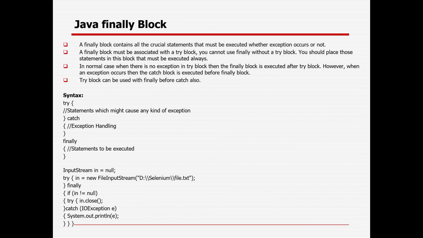In case you do not know the exception, you can use the generic exception, because this exception will handle all kinds of exception. The exception might be array index out of bound, or no such element, or anything, but it will be handled. The generic exception will handle all kinds of exception, either arithmetic or other, so if you are not able to recall it exactly, you need to give the generic exception. It works the same way.